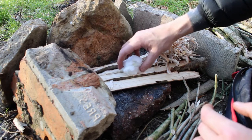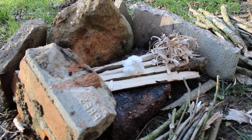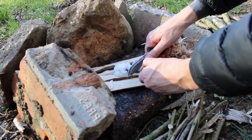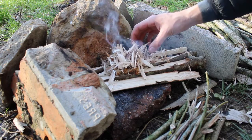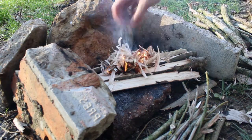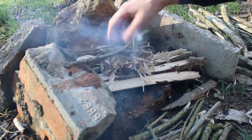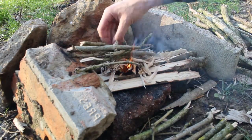So what I'm going to do, I'm going to brace my little sticks on this rock here, I think, to keep giving it some air. So, attempt number one, let's see how we get on, shall we? Get this stuff on, hopefully it'll take light. Starting to go, yeah. And we'll get this smaller stuff on. No one sticking it. As my man Joe Robinette says.